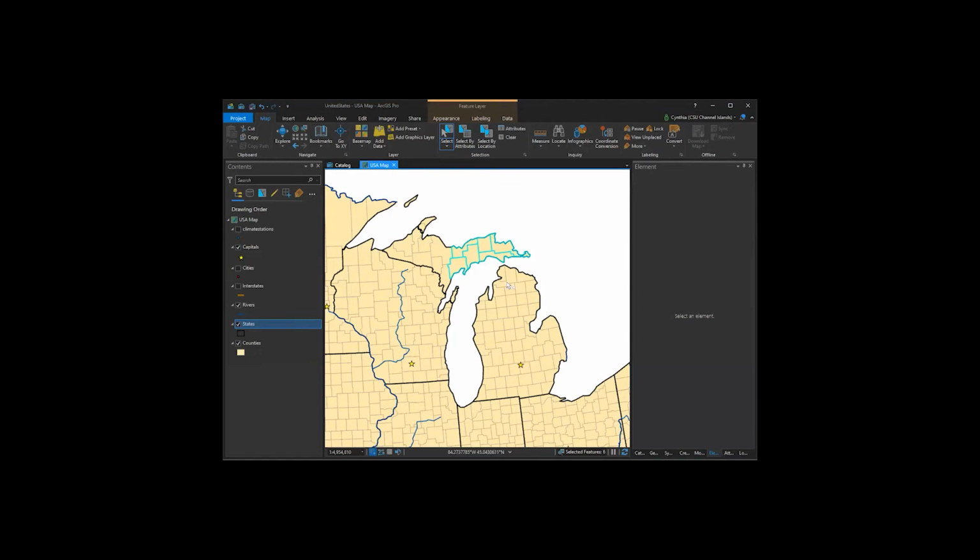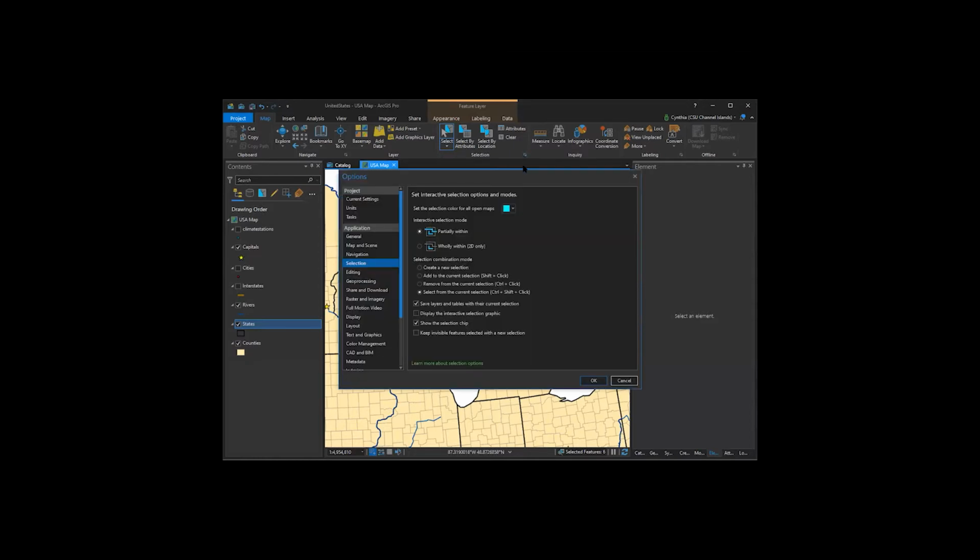My box that I drew touched these counties up here, and so those were selected. The ones that my rectangle box didn't touch were deselected. So that is the different defaults that we can choose. Let's go back and reset this to the regular default, create new selection.